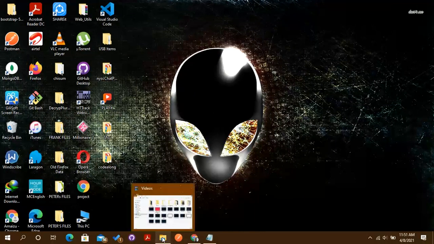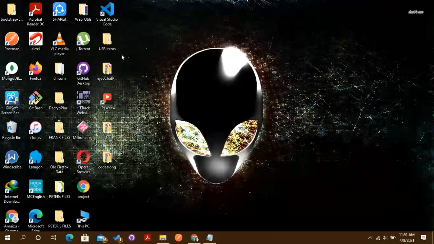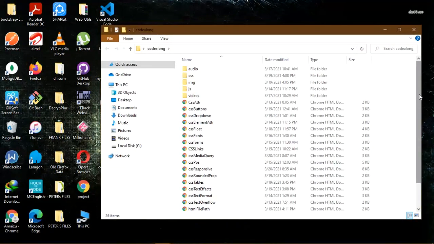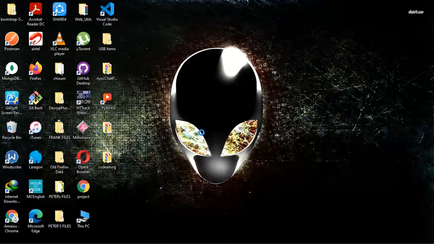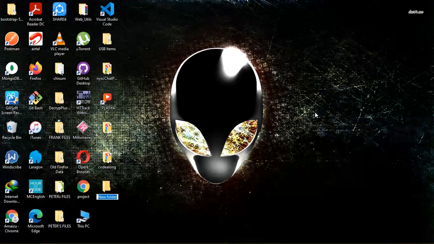So let's head over there quickly and see. For this, we'll be opening a new project. I think I still have my Codealong. I'll be opening a new project outside of here, in my desktop folder, Codealong, Materialize CSS.